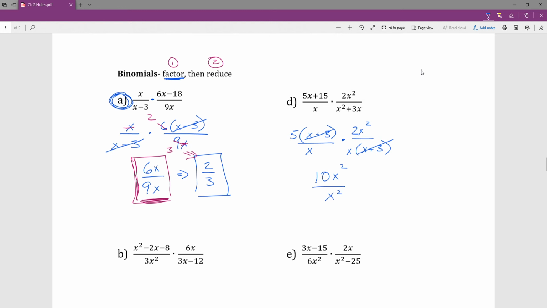So now the final step is to simplify this rational expression, and I would give my final answer of 10. Isn't that so simple? Such a nice, neat answer. Again, I'm going to show it one more time. If you wanted to reach in and reduce, you've got 2 x's on the top that you could cross out, and that's how you could see 5 times 2, another way to get to that 10. My work gets super crossy outy like that, and I find people have a hard time following it. So I like showing my work with this intermediary step because it looks a little neater and keeps me a little more organized.